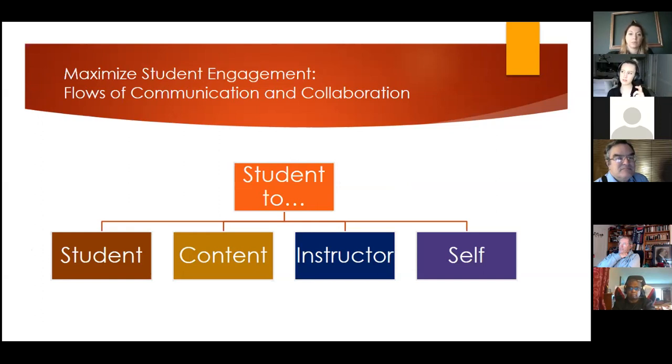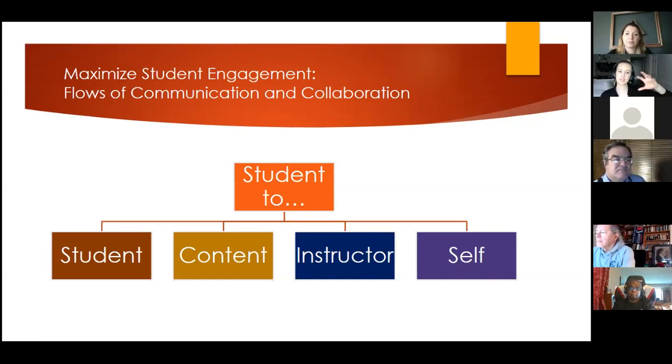So when we talk about student engagement and participation, what are we looking for? Evidence of the student's involvement and engagement with the content and material in the class. We want to make sure that a student is present, that they are wrestling with the things that we want them to wrestle with, and that they are trying to make connections in their minds between concepts and their own lives. This is a model that I've created that talks about the different flows of communication and collaboration, how we can parse out where these interactions are coming from.